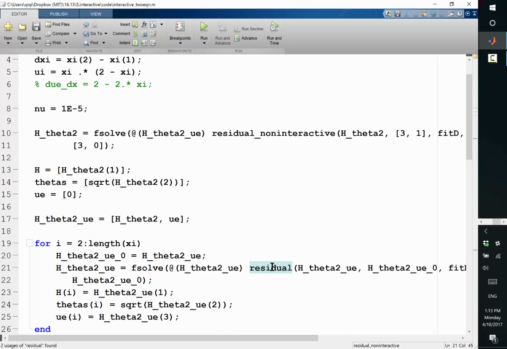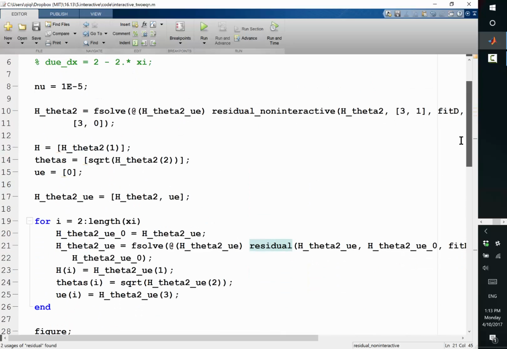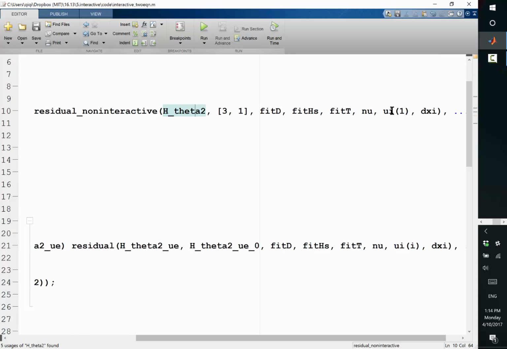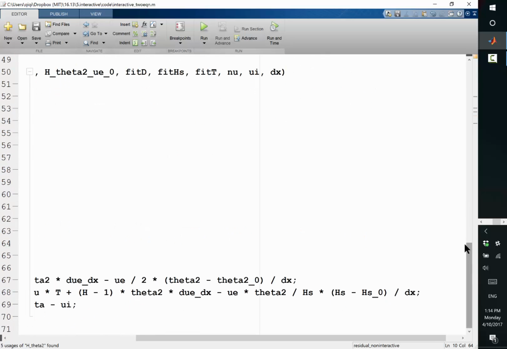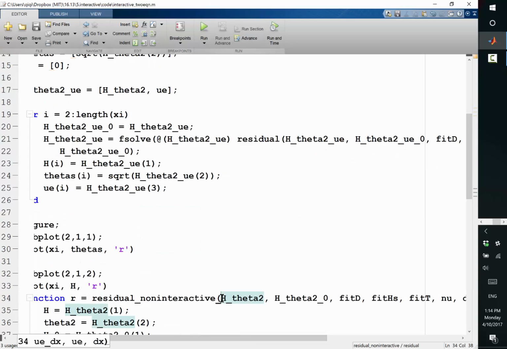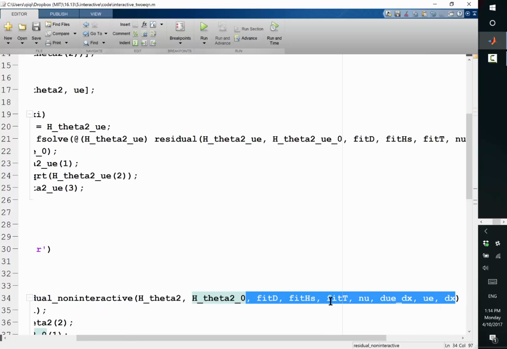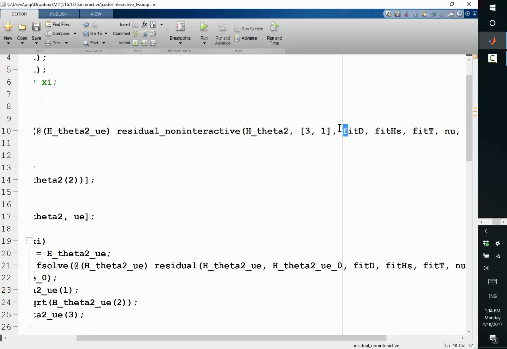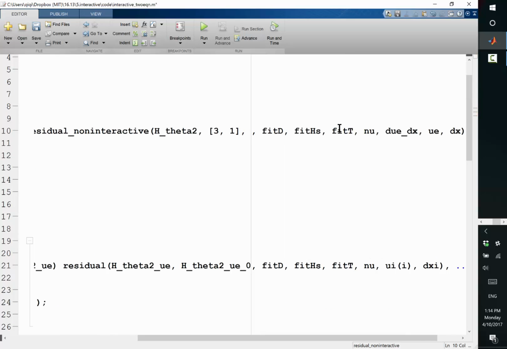So we also want to fix the residual to also be order one, right? So we'll try to divide things by... I think I may not have the right interface on this one, so let me see. H231, let's see. So this, we first want to fix the interface of the non-interactive solver. So starting from here, it should be, I'll just paste over here. Okay, so new here, DUE DX. Oh, we still need UE dx and UE of 1 dx.